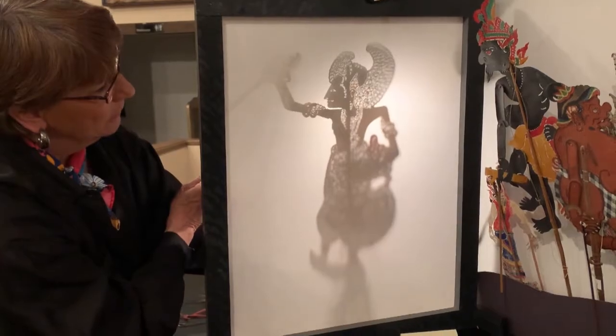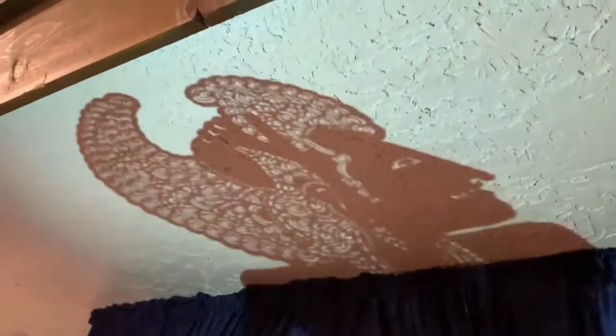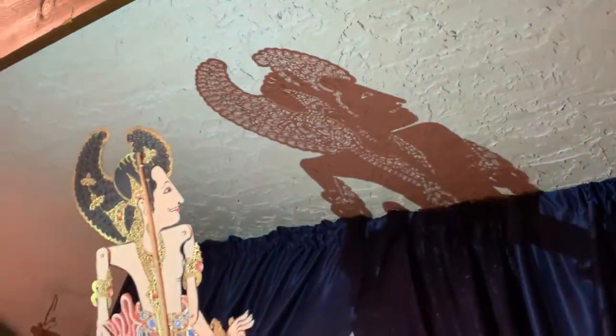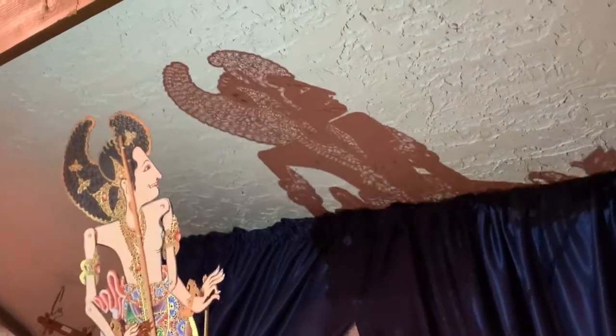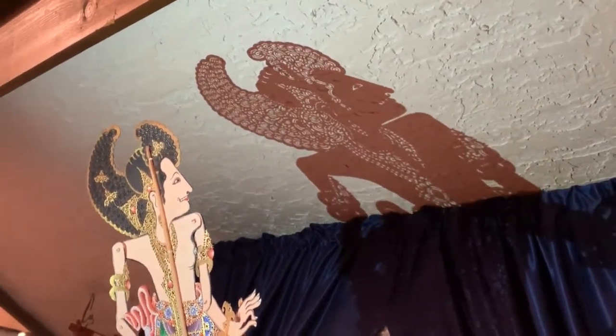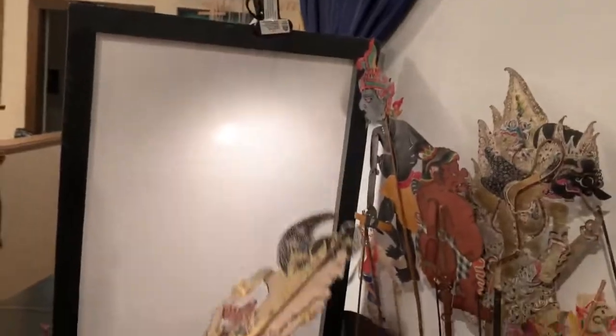Say right. In fact, our new cell phone lights are pretty neat for doing shadow puppets. They used to use little gas lights or some kind of torch, but these lights can be used to show how sometimes the figures can look really, really big, and sometimes you could just dance around the whole screen with one little light. So if you want to do shadow puppets, you can do them in your home with an extra cell phone light. This character represents the ruler of the land.